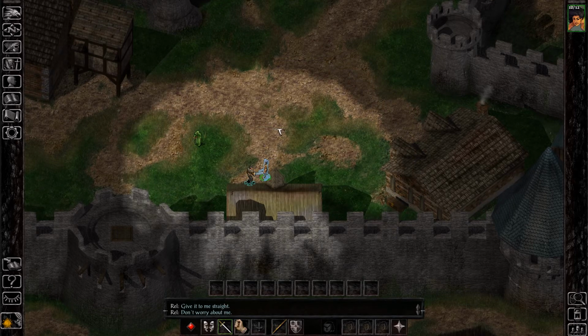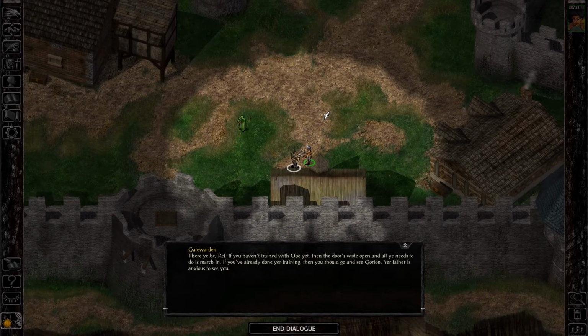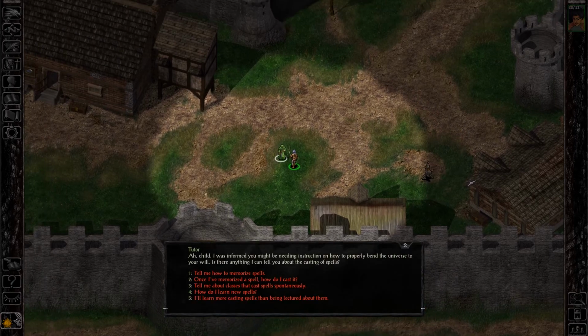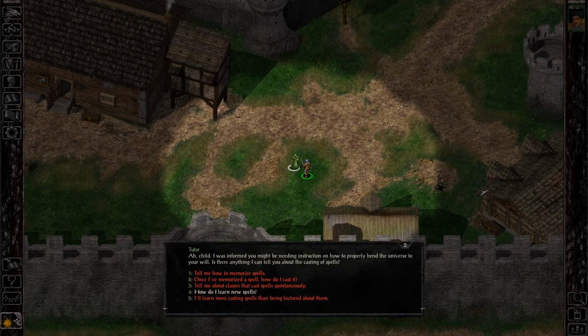Don't worry about me. There you be, Rel. If you ain't trained with opiate, the door's wide open. All you need to do is march in. If you're already done with your training, you should go see Gorion. Okay, what other tutorial you got for me here? Hello, child. Here we go.